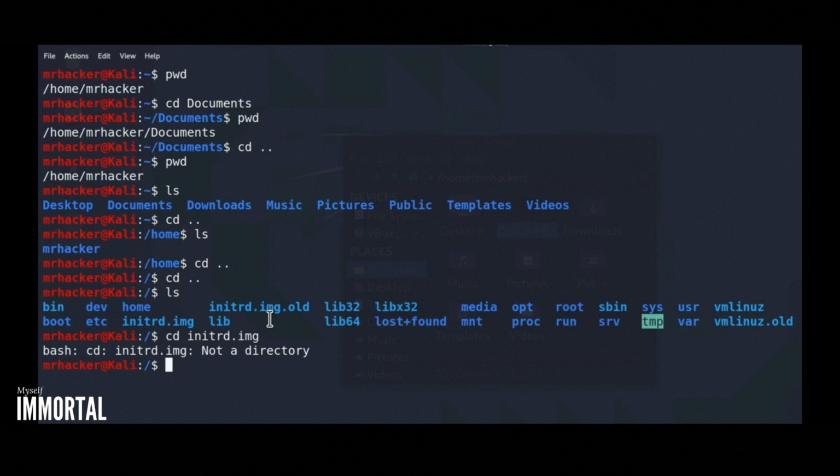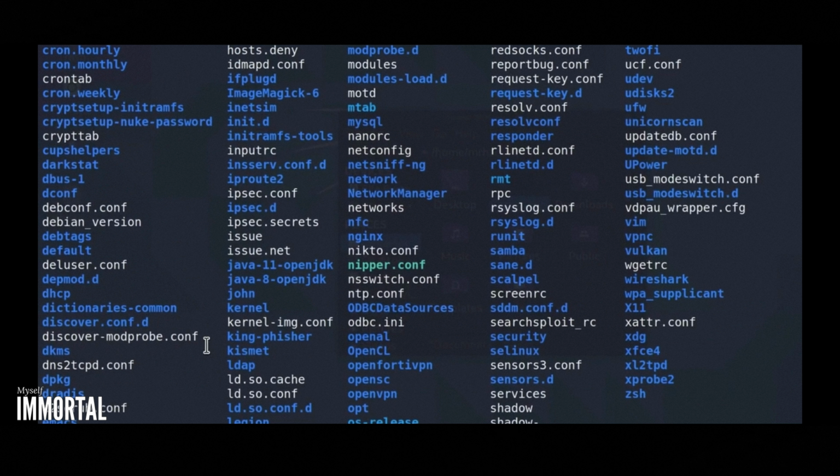But if I type cd and then etc, for example, which is this directory, and press enter, now I will be inside the /etc directory. And here I can type ls to list all of the files inside of the /etc directory. And you will also notice that here we got a mixture of files and directories as well. Directories are these dark blue names, while files can be other colors depending on file type. Usually they're white. Okay, great. We learned the basics of navigating through the Linux system and directories using different commands.